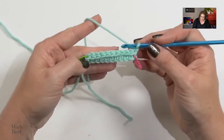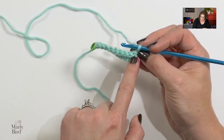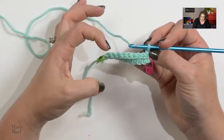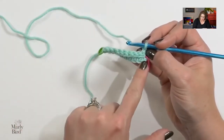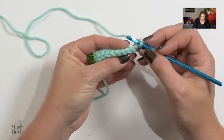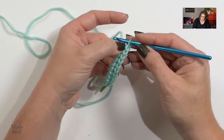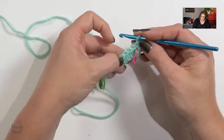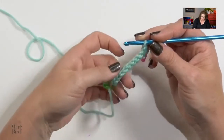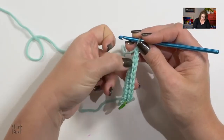It doesn't matter. Now, this is where it gets a little bit tricky. You can see we have a nice series of what look like V-stitches right here from where we created the slip stitches that are showing up on the opposite side. We do not want to interrupt these stitches over here. We want to make sure we're working our single crochets into all of those V-stitches on that side. Can you see how it looks like there's a row of V-stitches there and then a row of V-stitches right here? See how these ones look like they're kind of like heart shapes going this way, and these ones look like heart shapes going this way? We want to make sure we go into these ones.